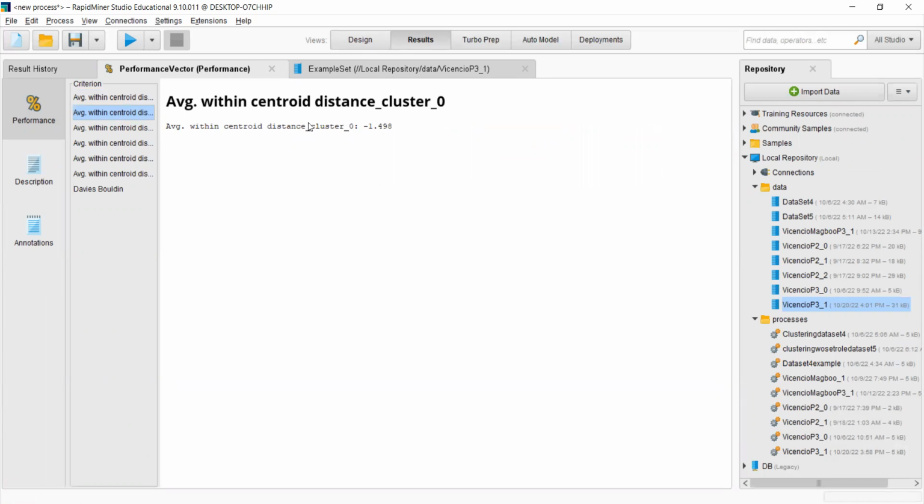The average within centroid distance for cluster 0 is negative 1.498, for cluster 1 is negative 0.733, for cluster 2 is negative 1.292, for cluster 3 is negative 2.269, and for cluster 4 is negative 1.872.